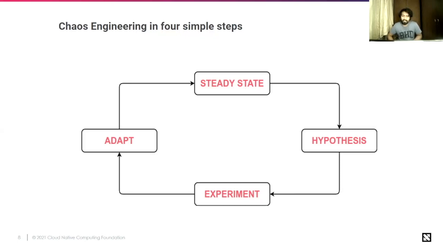You run a few chaos tests. And let's say if the chaos test passes, then obviously your system is resilient for that particular test. But if the chaos experiment fails, there's a weakness that is found, then you need to fix that weakness, and then you adapt. That's how it functions, and it goes in a loop. So there's feedback, and then again hypothesizing, and then running chaos tests. So these are 4 simple steps through which chaos engineering is done. We are not going into the complex mechanisms of it, but if you want to run a simple chaos experiment, this is how you do it.